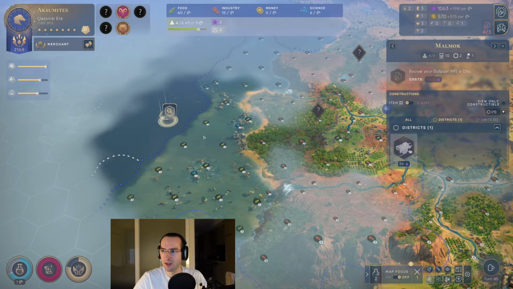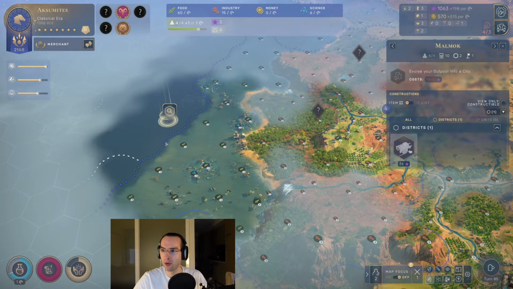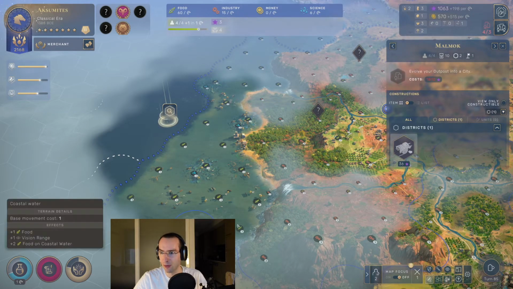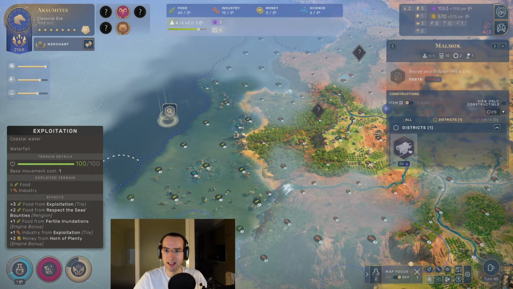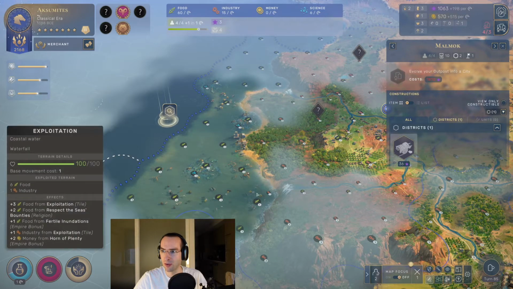Now, a harbor is also one of the best districts or quarters in the game because most quarters just provide you with the yields immediately adjacent to the quarter, but the harbor actually goes all the way to 2 tiles out, right? You can see in the third tile it just shows the effects, but in this tile it tells you that it's exploited terrain, right? And the harbor is here, so it's working within 2 tiles.